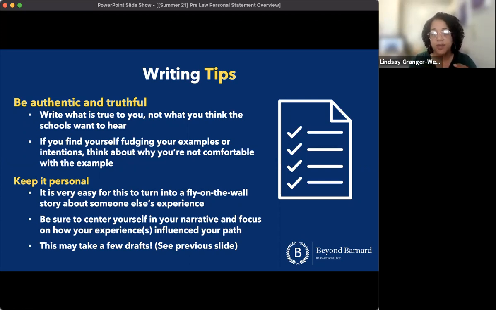And I got a question, can you talk about the balance between personal writing and academic tone? That is a really good question. On the tone, it's not like you're writing a paper, so it doesn't have to be as academic. It can be more casual and more personable because you want them to get a sense of your personality through the writing. However, it still needs to be well written and follow all the grammar and syntax. But if you're somebody who writes in analogies or extended metaphors, then that's fine here. You have more creative license than you may in academic writing.